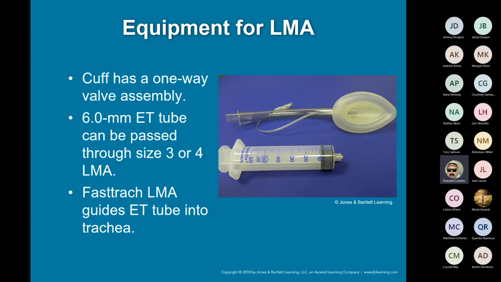The LMA, though, something kind of neat, and I only learned this probably within the last year, is that a 6 millimeter tube or smaller can actually fit down this opening of the LMA. If the patient is going downhill and the LMA is properly placed, you can insert an ET tube down that tube if need be, which is kind of cool.